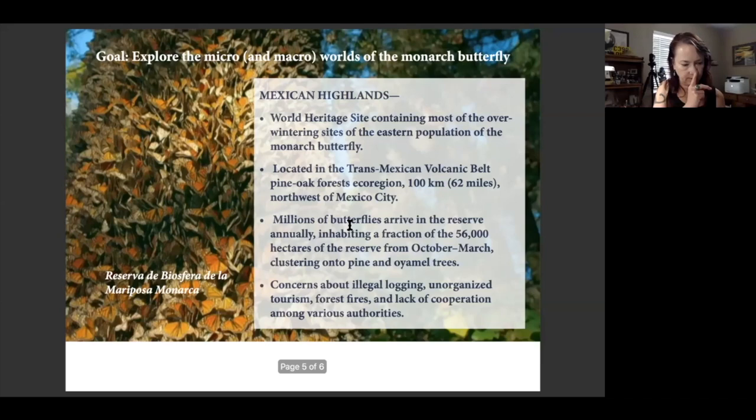So for our nature journaling, Grace is going to load a PDF of all of our metadata and nature data in the chat. This will have the locations and the elevation of the different places that we're going to be going. Well, it's just two places: the Yosemite Valley and the Mexican Highlands and La Reserva. The Mexican Highlands, where they spend the winter, is really high, almost 9,000 feet, so they have to cluster together to stay warm. They cluster in pine and oyamel trees. All of this information is in the PDF that Grace just shared, so you don't have to scribble it all down right now. You'll have it for your notebooks when we get into the actual field trip part.